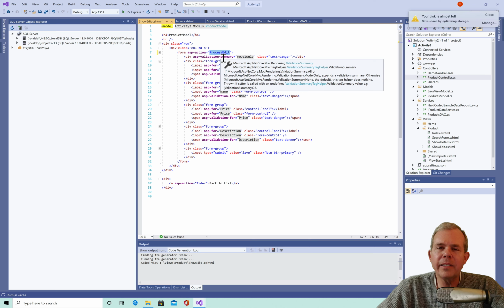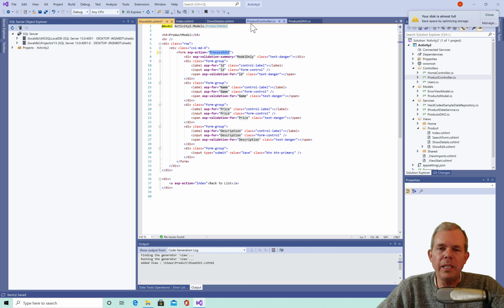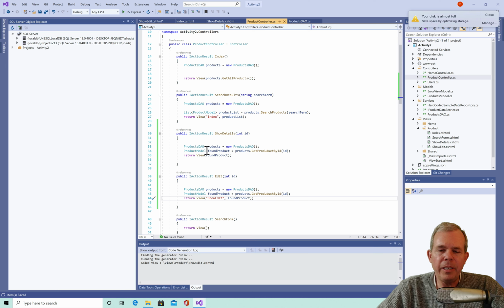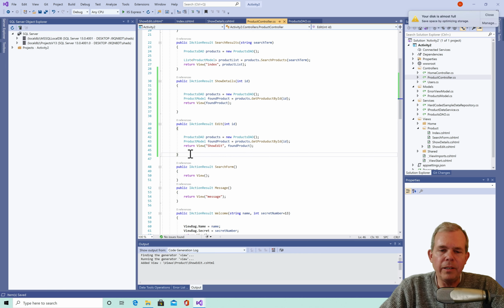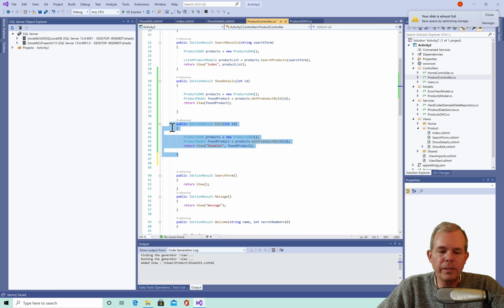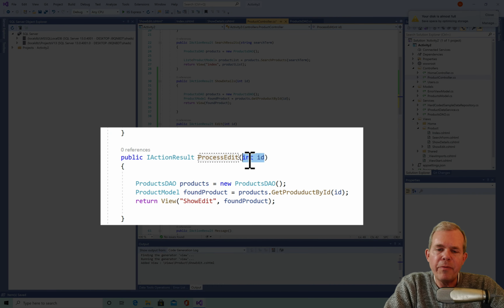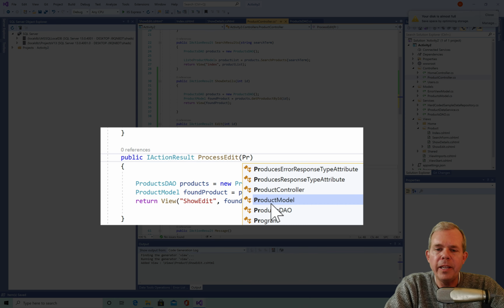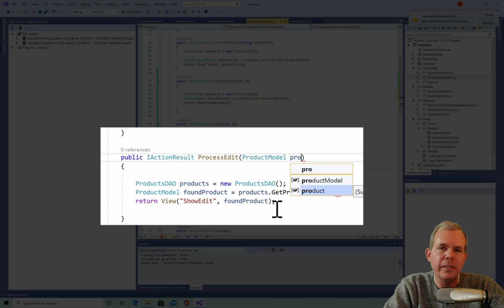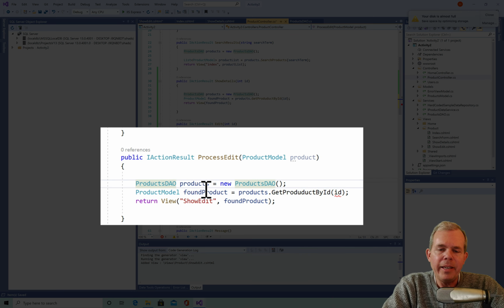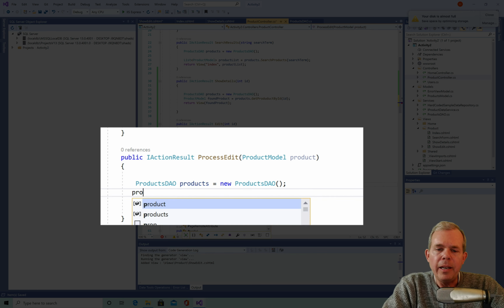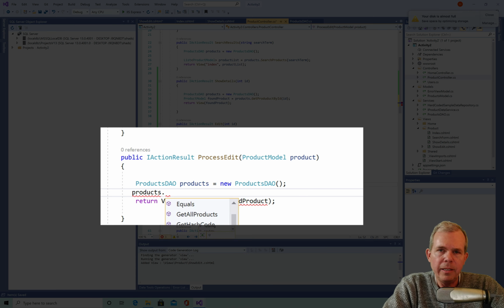So process edit is the next thing that I'm trying to make. So I need to put that into the controller. So product controller. And then we need to have a process edit action down here. So I'm going to borrow a previous item and copy and paste it. So this here is called process edit. A couple of modifications we need to make for this. We're going to call it process edit. We're going to then accept a product item. So we're expecting to see a product model as a parameter. And then for the references here, we're going to use the products DAO. We are going to get an update function. So products.update is the method that we just created, or we need to create, it looks like.